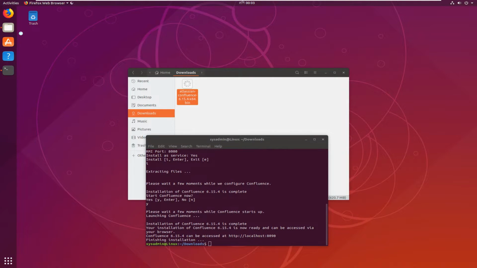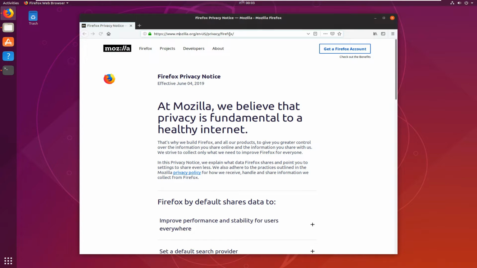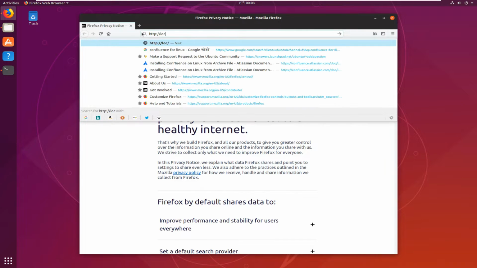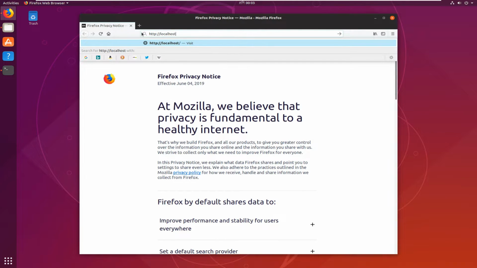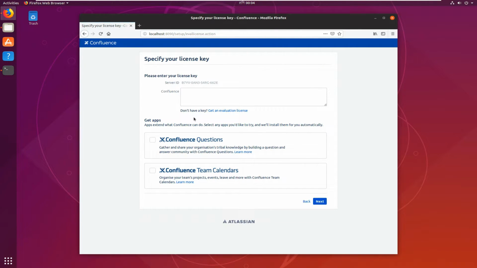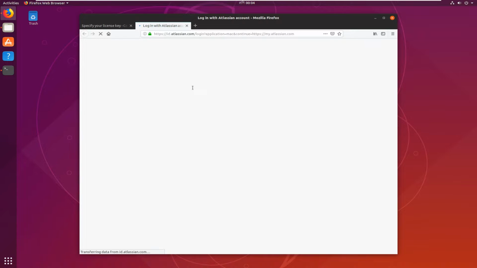So go to your browser, HTTP, port is 8090. Okay, Confluence is started. I'll continue with the trial next and get an evaluation key here.